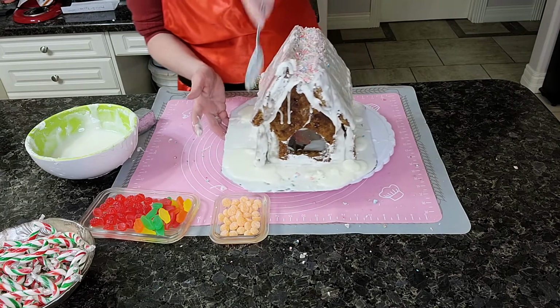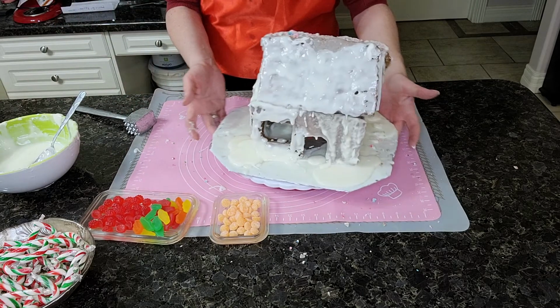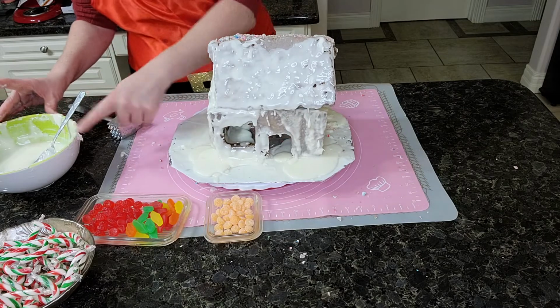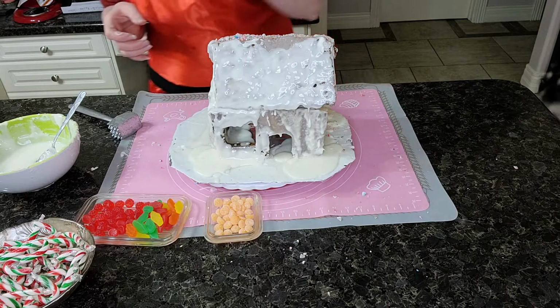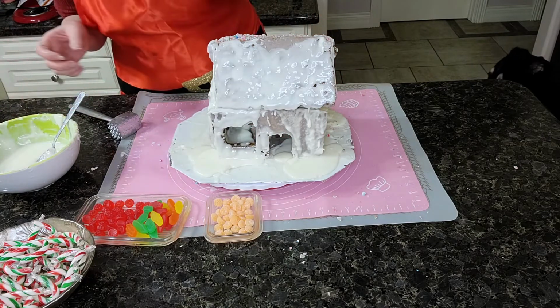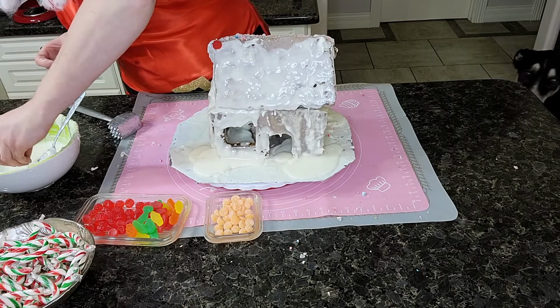So now I'm ready to just finish decorating just this side. Got icing dripping down the back of the house. Okay, so I'm going to start with the little berries. So I'm just going to dip them in the icing. I'm just going to go back and forth between the red and the orange.